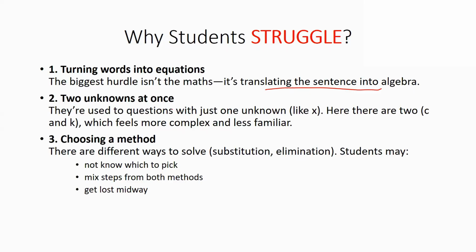And this type of problems where we have two unknowns at once, students find it difficult to handle, which is a bit more complex and less familiar to them. So today we are going to look at that kind of problems and then choosing the correct method, because these problems involve two methods. One is the elimination, where you need to eliminate and then substitute the value back in. So let's look at the problem first, then you will understand what I'm talking about, the struggle that students face.